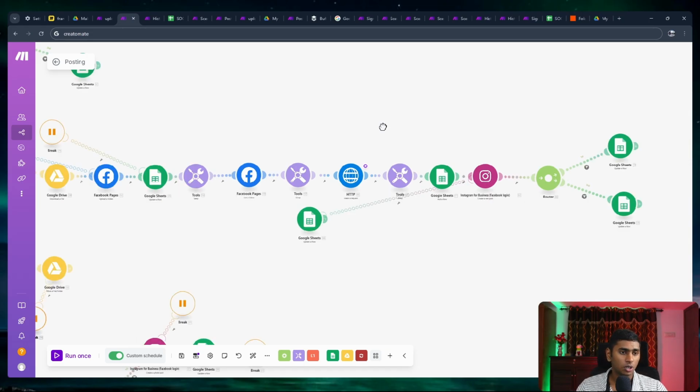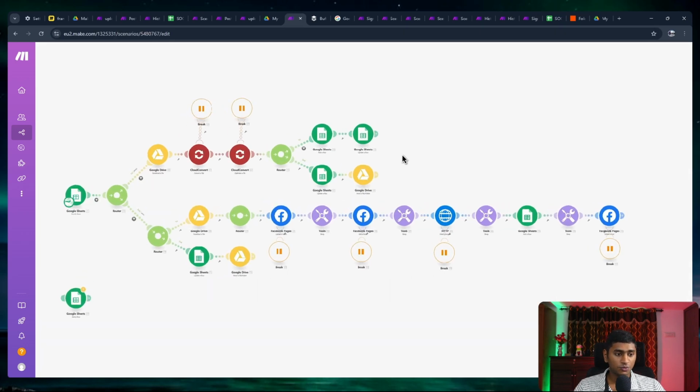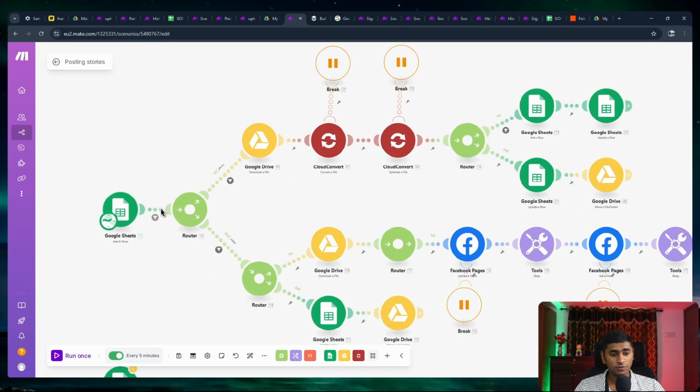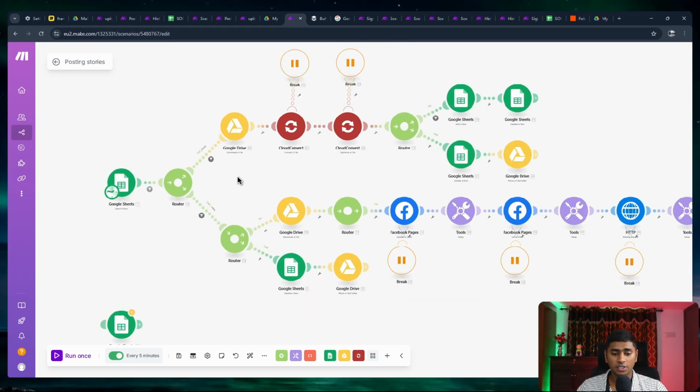This is one part, and next comes posting stories, next comes posting TikToks, and so on. Let me just show real quick how the stories work. Alright, so this is for stories, where it is pretty much the same way we used before. It searches for the rows, and after that it just takes the information. So it's pretty much the same. There's a separate folder in Google Drive to upload stories. The client would just put stories there, and it would take them and put them inside the Google database here.